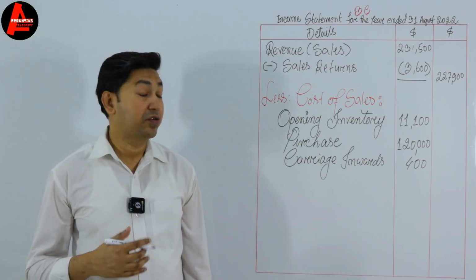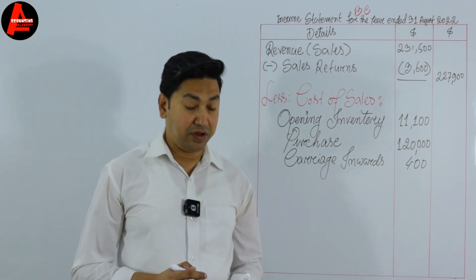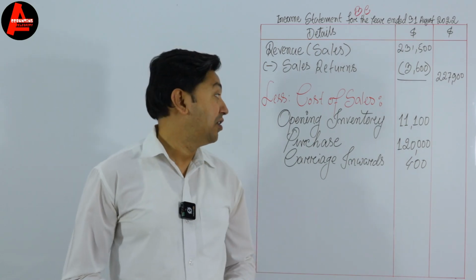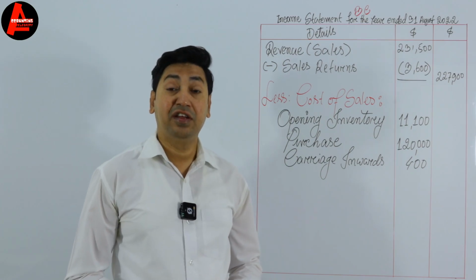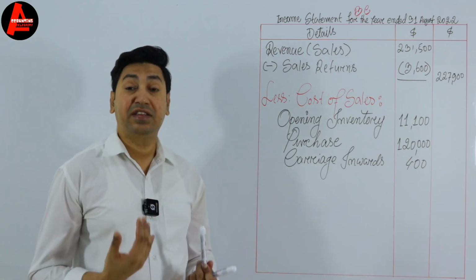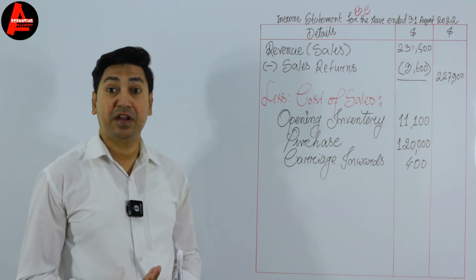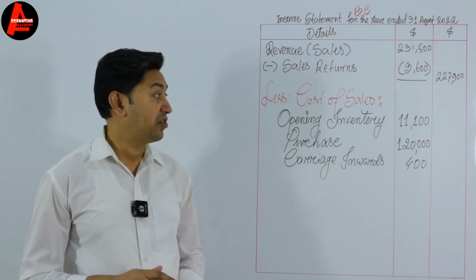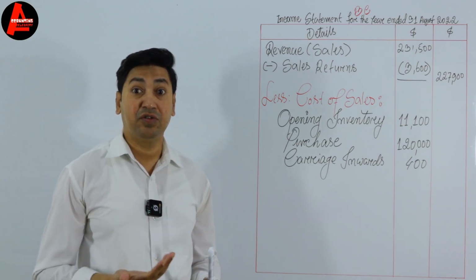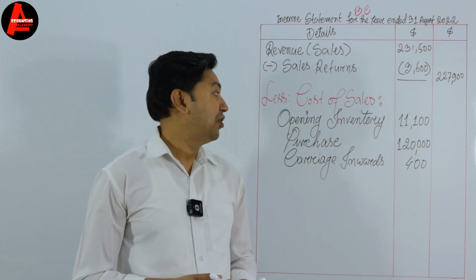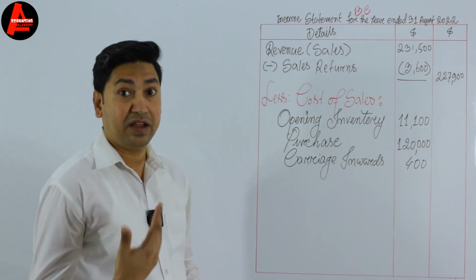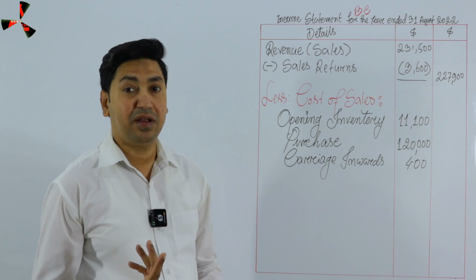One more item that sometimes you see on the question that makes you confused is goods for own use. If the owner takes any goods from the business, then it is called goods for own use. So it is drawings. These drawings will be subtracted from the purchases. This type of transaction will appear with the adjustments. On this question, we don't have to think about it. But you need to learn everything because you don't know what will come in your exam, yeah? In this question, we have nothing more. Now we will sum up these three amounts and then from the addition, we will subtract closing inventory.